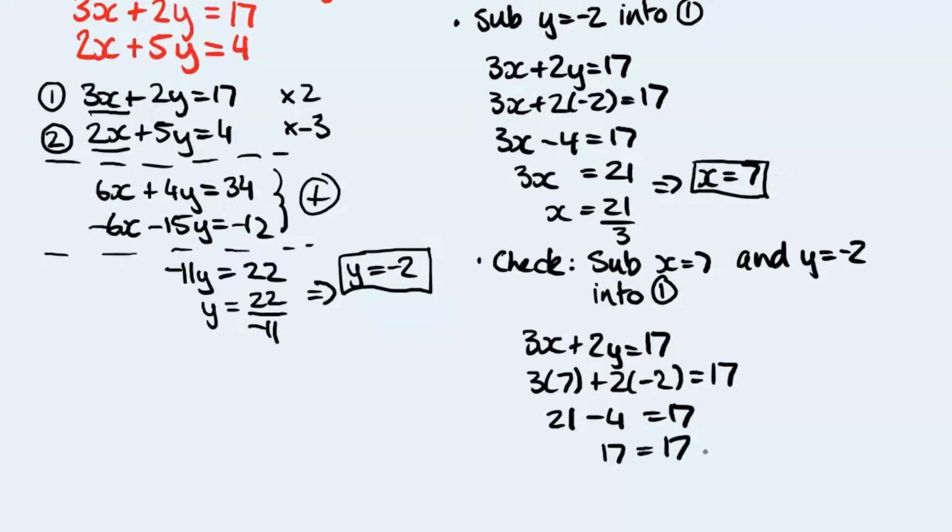So the left hand side is equal to the right hand side. So now we can say that our values of x and y are correct because the left hand side is equal to the right hand side. The equation is balanced. That's what you have to say at the end. So like I said, it's just a few steps that you need to remember, but the procedure remains the same for these type of questions.